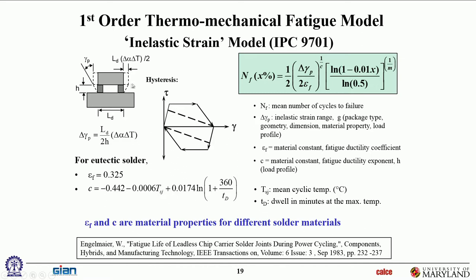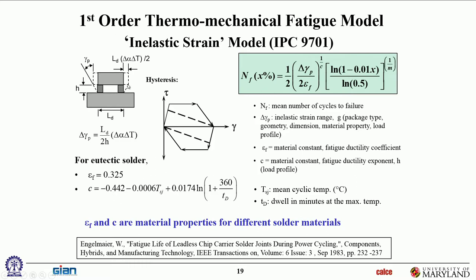So think about what happens when it expands. If the length of the package is L sub D, then it expands, and the mismatch, we did this calculation on paper a few days back, is L, delta alpha is the CTE mismatch, delta T is the temperature excursion, divided by 2, because half the mismatch is on this side, half is on this side, and L_D is the total length. If you take half the length, L_D over 2, that would also explain this equation. So that's the mismatch in the deformation, and the solder is straining in shear mode to make up that deformation. To find the shear strain, you just divide by that H. That gives you that angle.